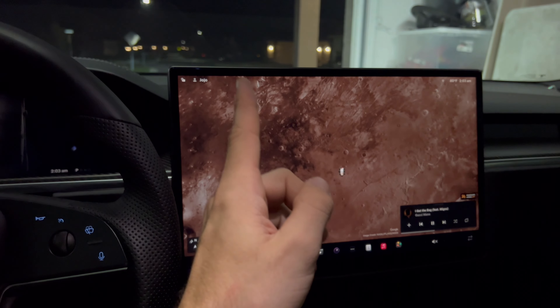Now we'll go to the back seat, which I'll show you another big thing I love about this car — especially having kids. That is the rear screen. You can adjust your climate from back here and point it to wherever you're sitting. You've also got Netflix, Disney+, Twitch, Hulu, and YouTube. There's also a new update where you can move the passenger seat from the rear screen, which is a pretty cool feature. You can put the heater or AC on for all the rear seats. Having kids, this was honestly a big selling factor for me — they can sit back here and watch whatever they want.